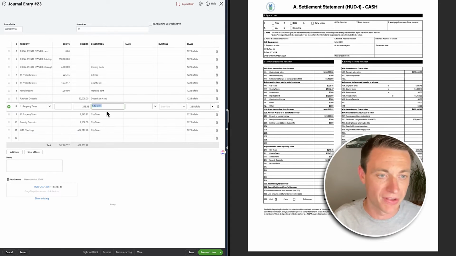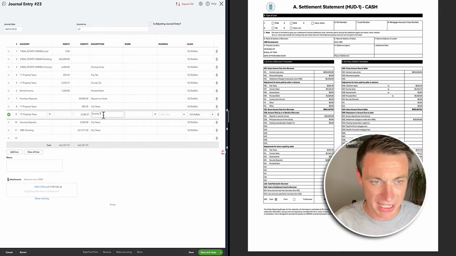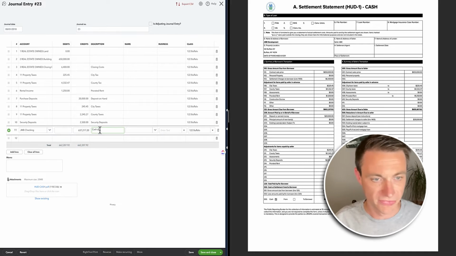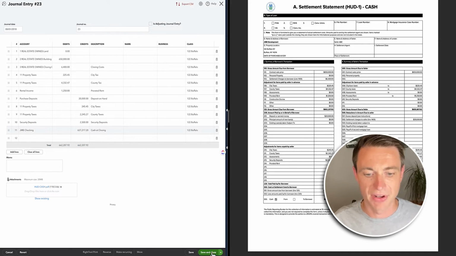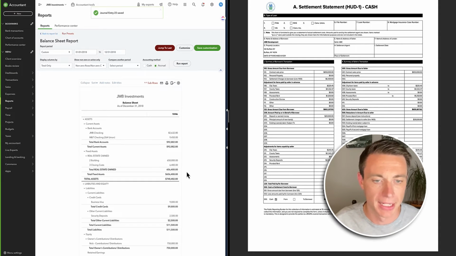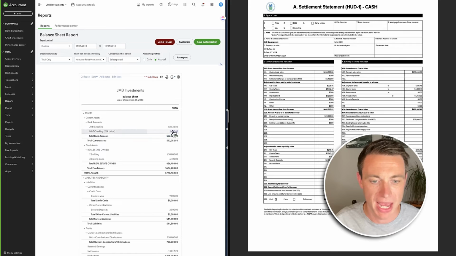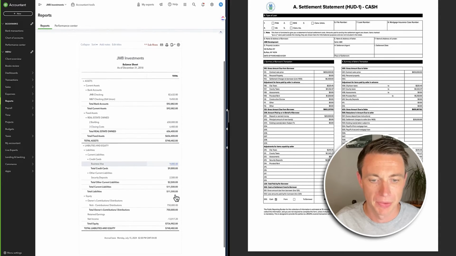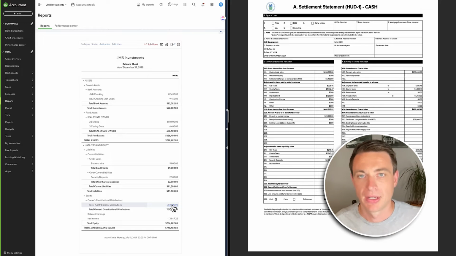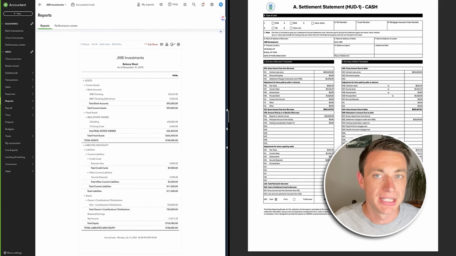Now, here's something I would want to fix. QuickBooks is kind of guessing at some of this. I'd want to just kind of clean this up and just say cash at closing for this last one. All right, then we'll save and close that. And this should give us property on our balance sheet. Okay, we have less cash, but we have property on our balance sheet. We don't have a loan in this case. All right, perfect.